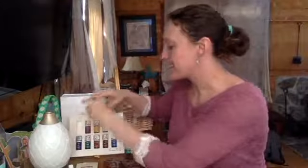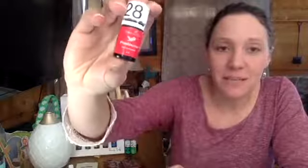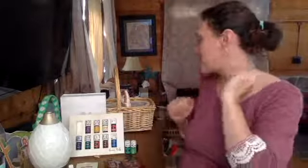Here we go, frankincense. I use this on my face at night, sometimes in the morning, along with my lemon. Okay, and all I do is put a drop in my hand and roll it around, and then I'll just do this, and the excess I rub on here and here. Okay, the other thing, nope, rabbit trail. I can't go down that. I'll have to tell you about it later.